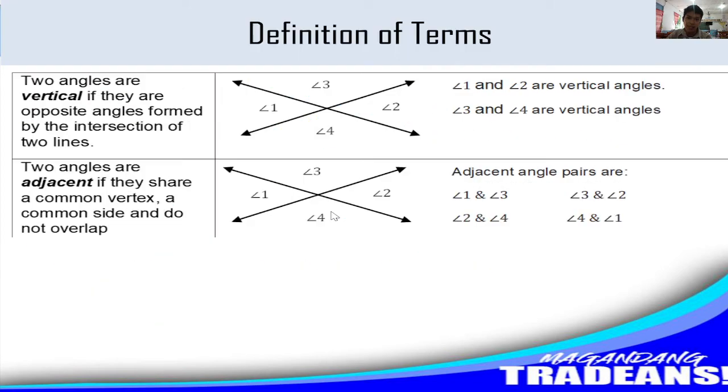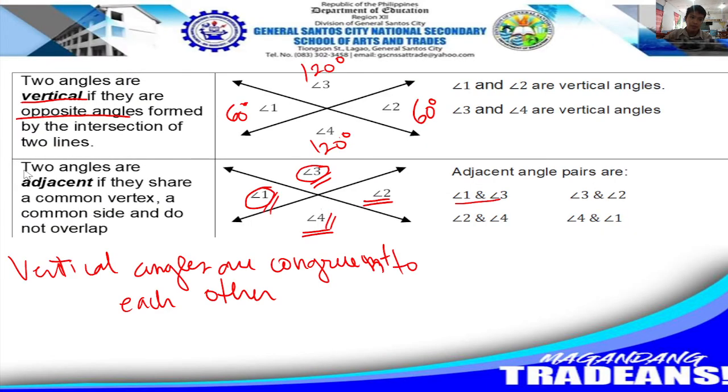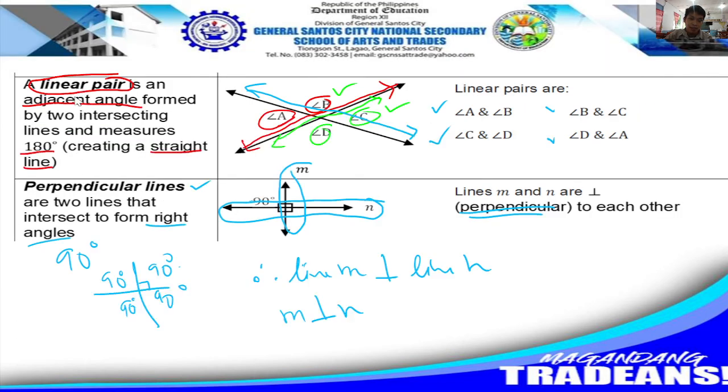So, review of the lesson tayo. Balikan natin. So, complementary, kapag i-add mong dalawang angles, 90 ang sagot. Supplementary, kapag i-add mong dalawang angles, 180 ang sagot. Congruent, kapag sinabing congruent, they are the same with each other. Vertical, opposite po sila, nagtalikdanay. Adjacent, magkatabi po sila. Next, linear pair, magkatabi po sila pero ang measure is 180 degrees. Perpendicular line, naka-create sila ng cross na ang measure ng isang angle is 90 degrees or the measure of all the angles is 90 degrees.